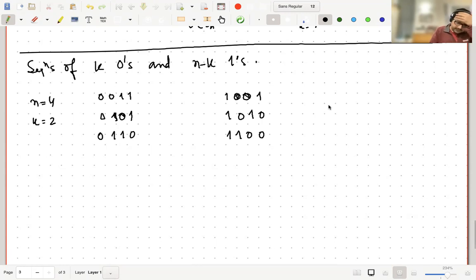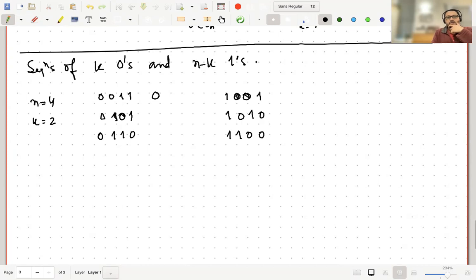Now we are going to define an inversion in these sequences. Again, we are focusing on pairs of numbers. We'll call a pair an inversion when in that pair the 1 comes before a 0. For example, if you look at all the pairs in 0 0 1 1, there is no pair where 1 comes before a 0. In the last pair there are 2 ones, so we don't have to bother about it.